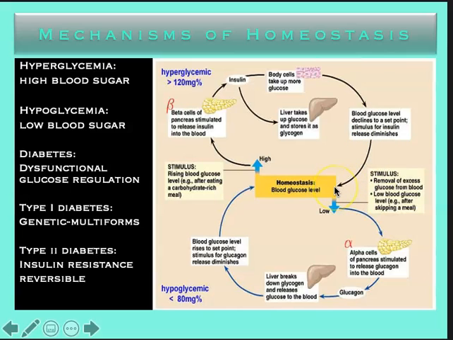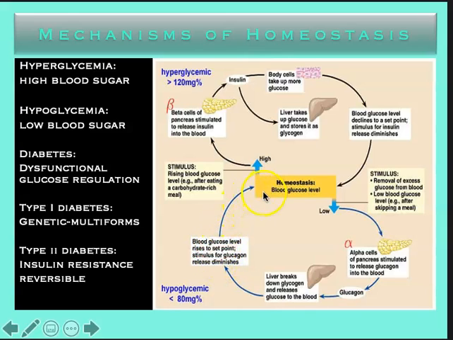All right. Now, as those blood glucose levels drop, eventually I start to get hungry because I have hypoglycemia. Now, one of the things it's going to do is make me hungry to go out and look for more candy bars. But another thing that's going to happen is that these alpha cells, that's the Greek letter alpha, are going to sense this low blood sugar. They're going to release the hormone glucagon, which will act on the liver to break down glycogen, glycogenolysis. As glycogen is broken down into its constituents, it releases glucose. And now my blood glucose level rises.